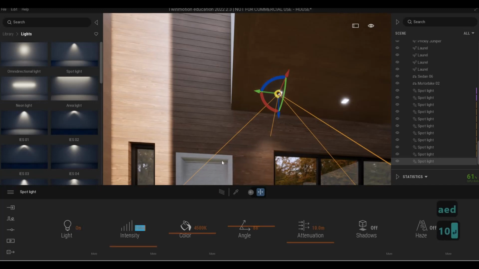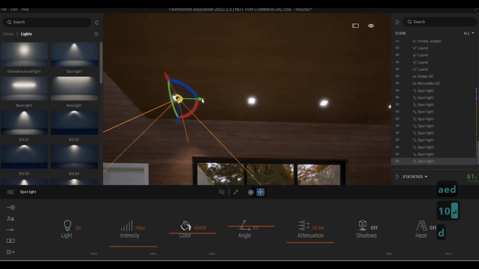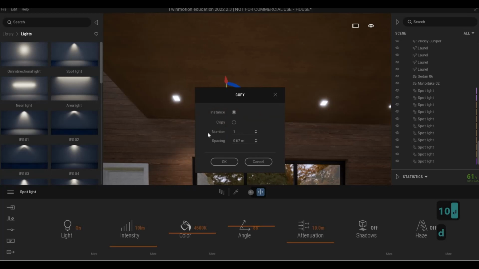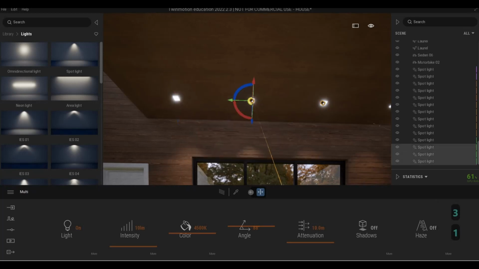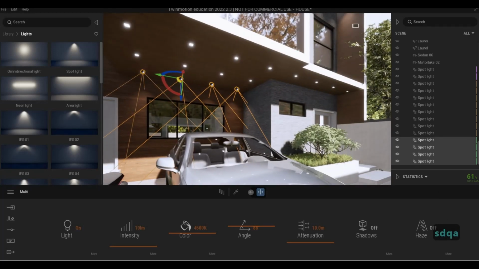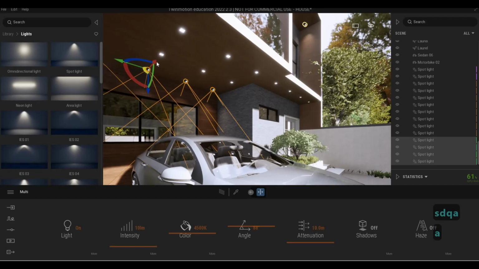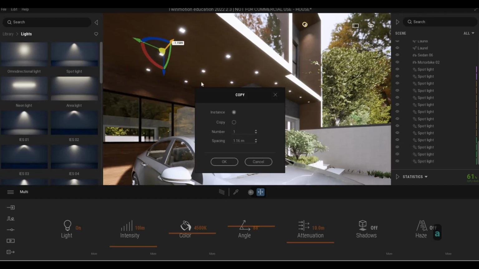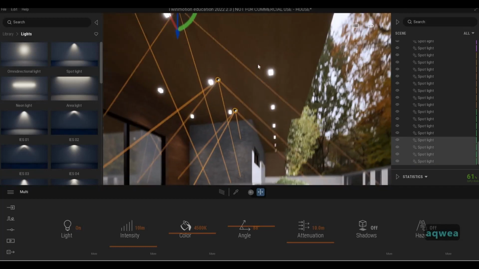Change it to 10. And then 3 more, and then add 1. After that, copy this, move it onto this part.